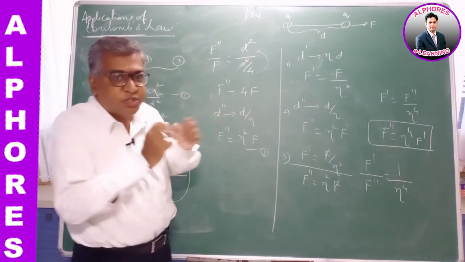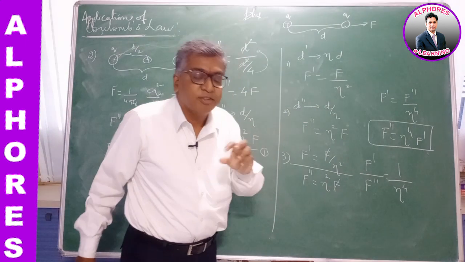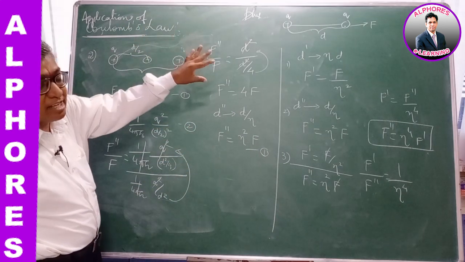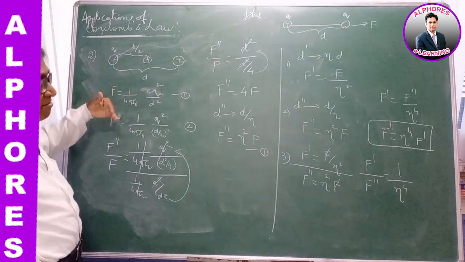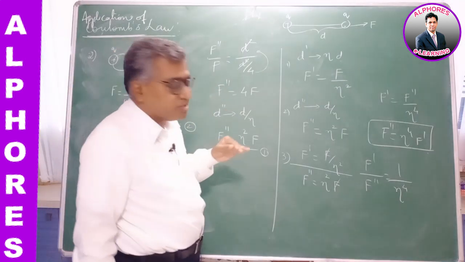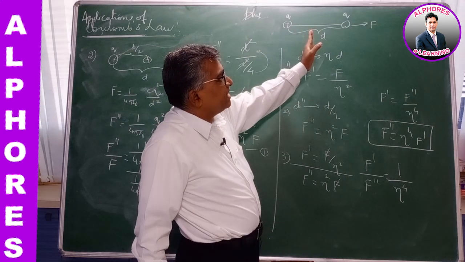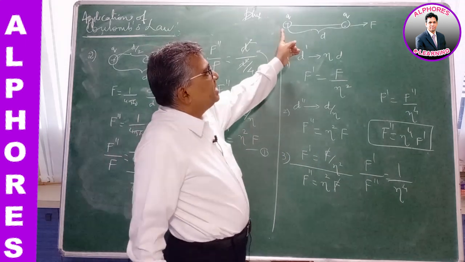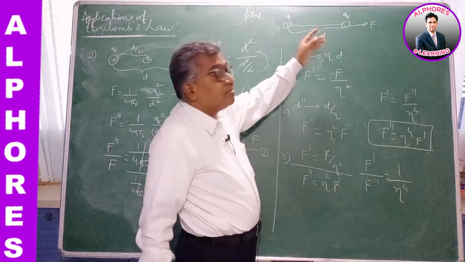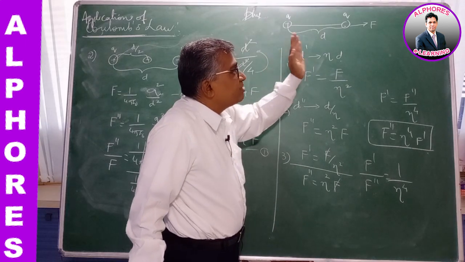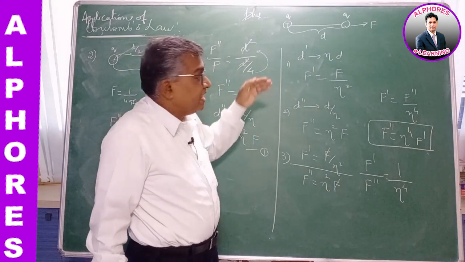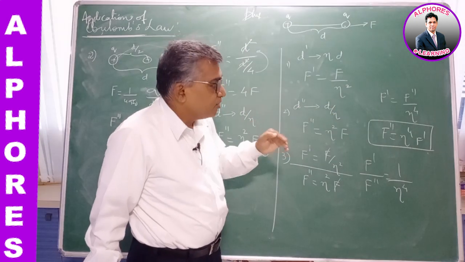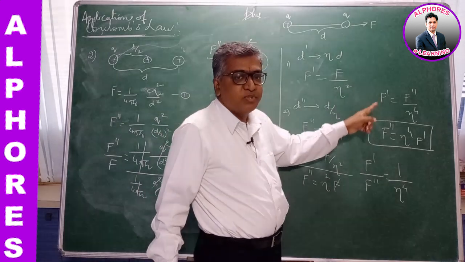Now combining these two problems together, a multiple application question. First he'll ask where the distance is doubled, then when the distance is halved, then he's going to club both and ask the question. So the final entrance question would be like this, right? Initially the charges are at a distance d, then in the first case the distance is made n times. In the second case, the distance is reduced to d by n. Then what is the ratio of the force in the first case to the second case?